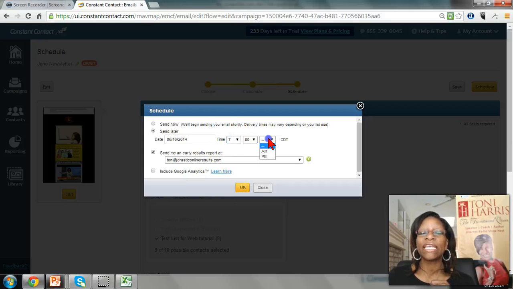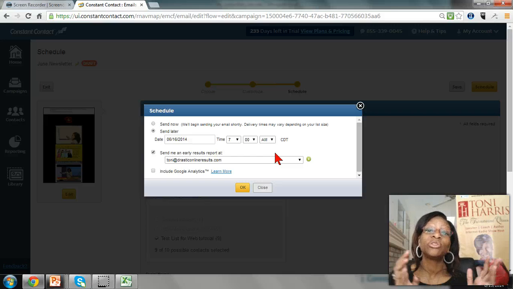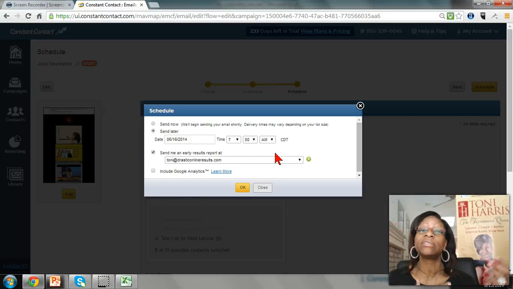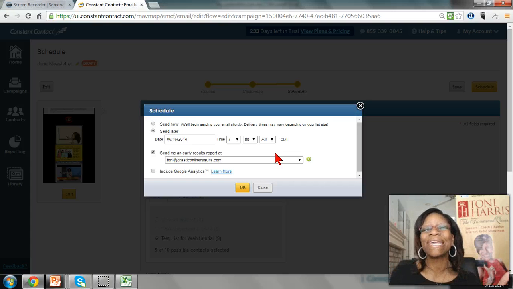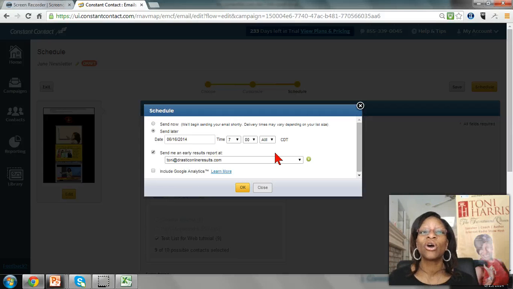Now, when to send is also very important. You got to know your audience. If you're in a weekend business, perhaps you're a restaurant or a lounge or something, and you want to drive weekend business, then Friday is the day to send out. For most small businesses, if you're communicating with other business owners or consumers, you want to send your newsletter on Tuesday, Wednesday, or Thursday. Monday is a tough day because email boxes are littered with emails from the weekend. So my advice is to choose Tuesday, Wednesday, Thursday.